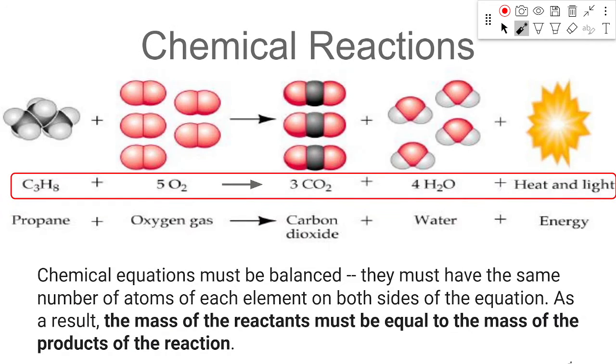Wanted to talk about chemical reactions. Over here we've got C3H8. That would have 3 carbons and 8 hydrogens. Just take a look at it and see if we can count. The black circles are carbons, so I've got 1, 2, 3 of those. That takes care of the C3. The H8 would be 1, 2 on the back, 3, 4, 5, 6, 7, 8 hydrogen white spheres right there.